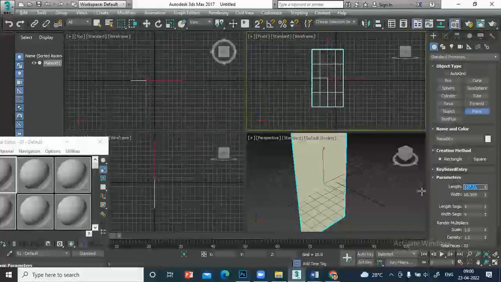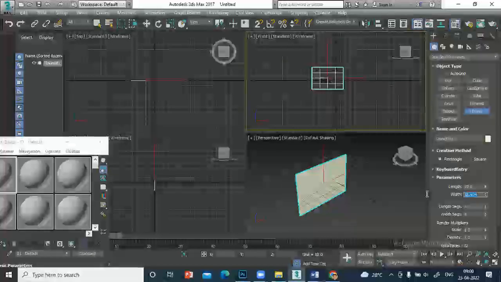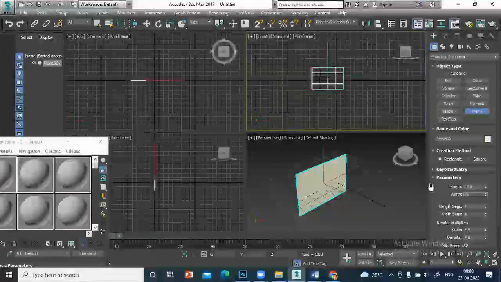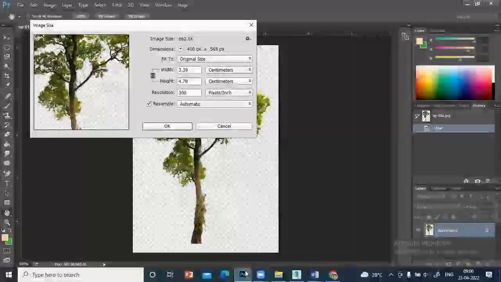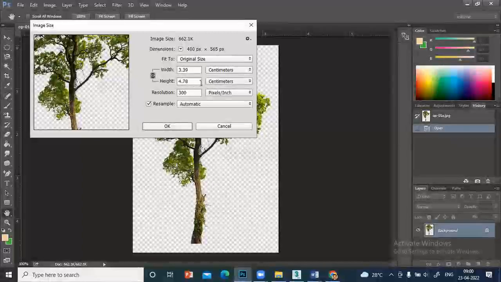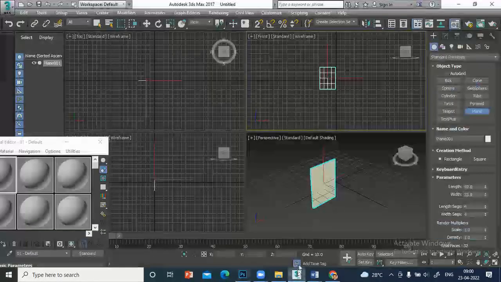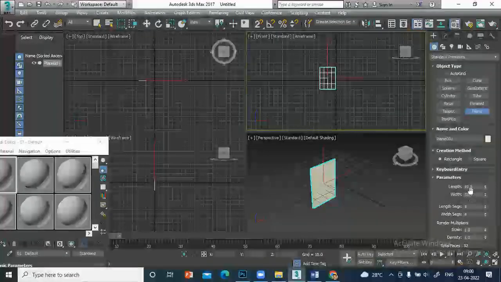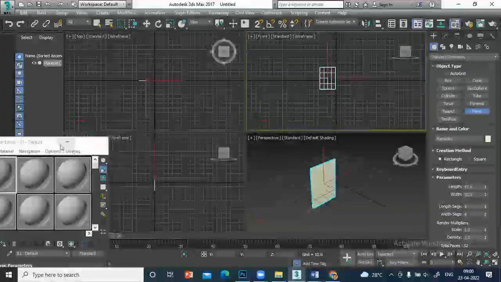It need not be exactly that. It can be 339 or 378, 339 or 478 like that, but we can take 33.9. So I created this size here approximately. Now I will put that image on top of this.